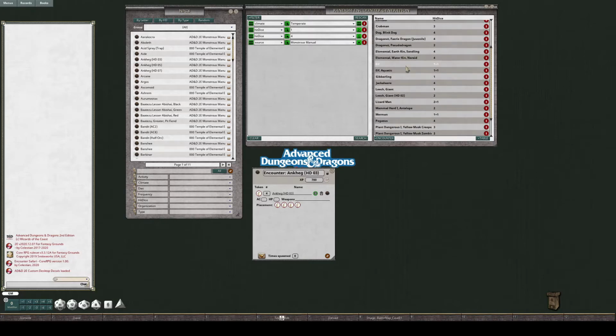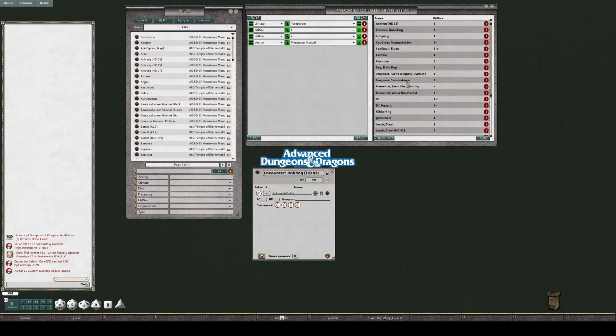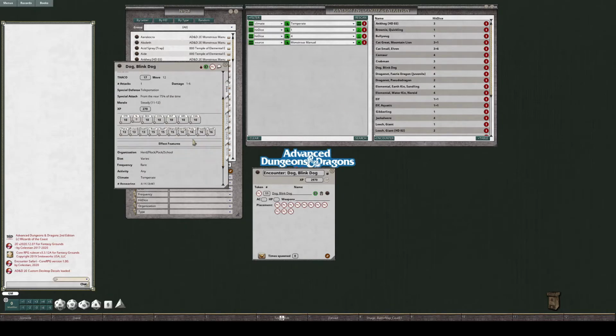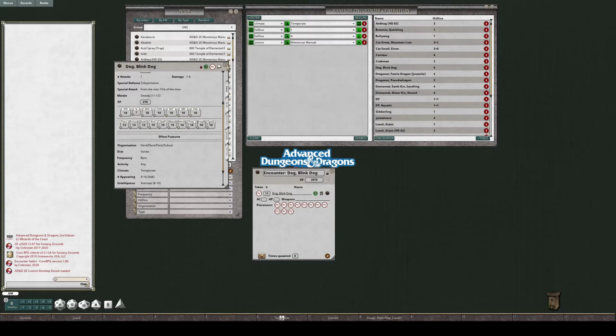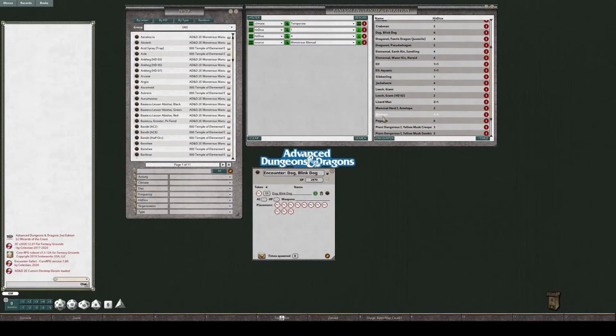What's the 1% value of all these creatures? However many there is. If there's 100, it would be a roll of a 1. In this case, it's probably a little higher than that. I don't know how many monsters are listed here, but it was pretty lucky. We came up with that one. We could do it again, and we've got a blink dog. And let's see what his chance of showing up. His is also rare. Most of these are probably rare, in fact.